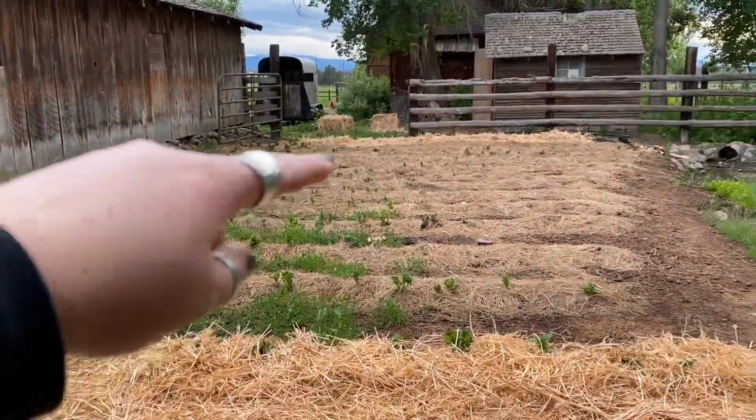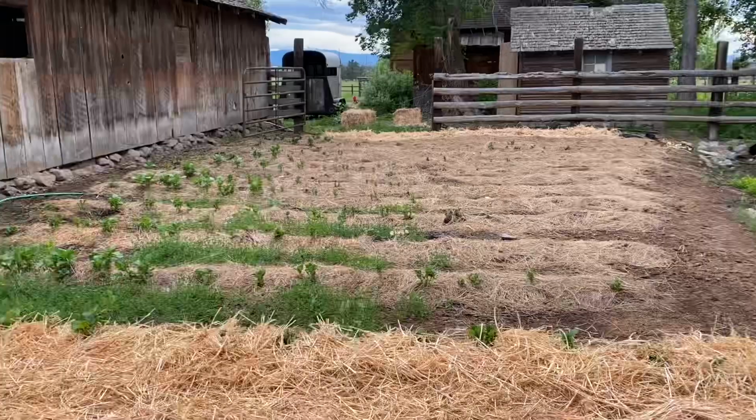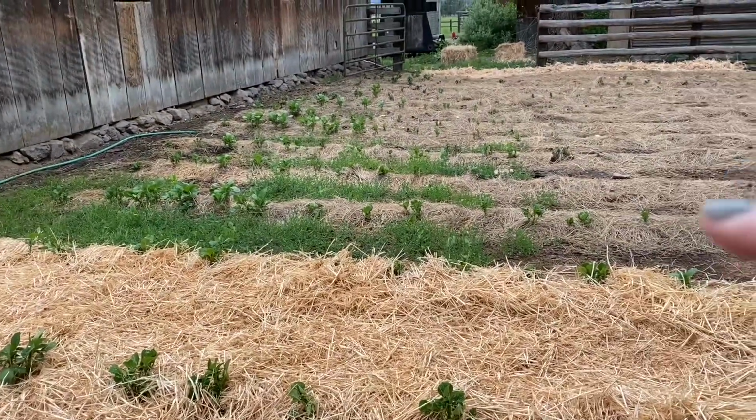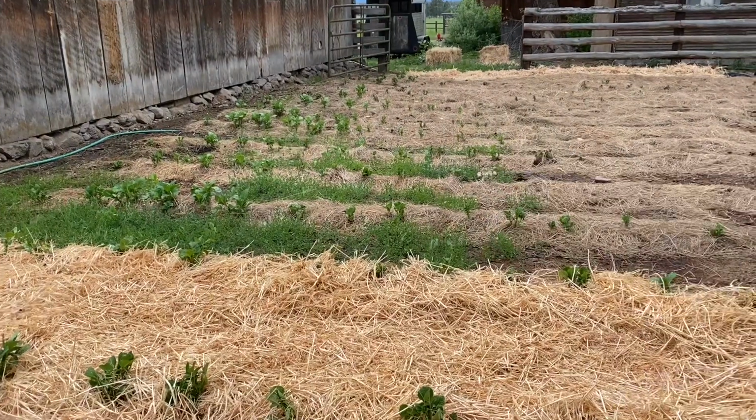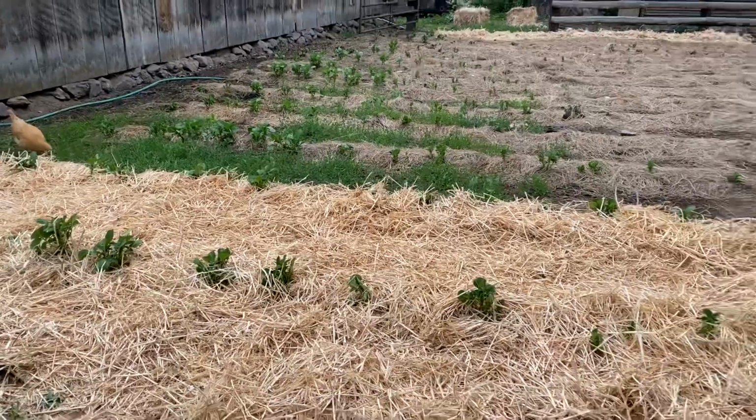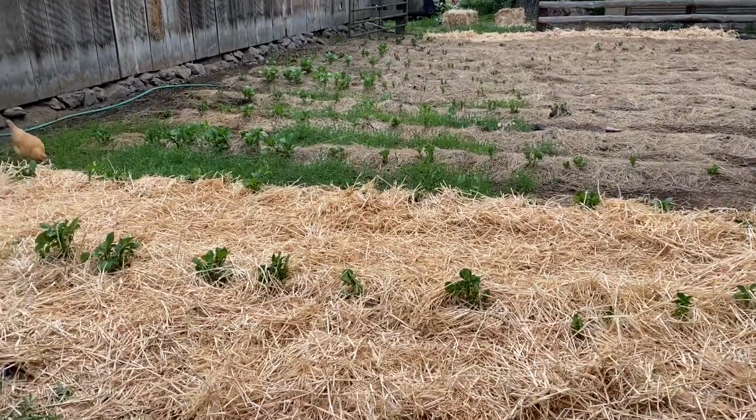I'll probably put some straw today on these end rows that don't have weeds. But these 3 rows here are gonna have to wait until after I go to the feed store. But this is how I grow potatoes. I did the same thing last year, just in a different area.